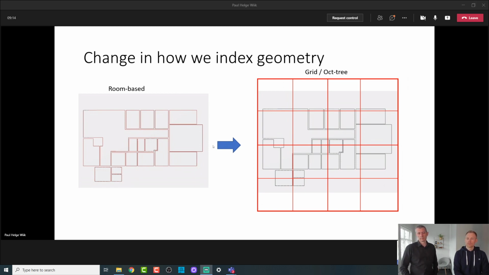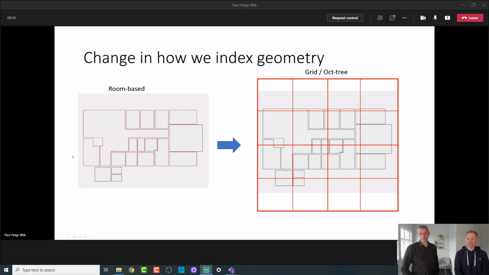So we had to break it up. And the initial thought was, okay, we'll break it up by rooms, because if you're in a room and looking about, then what you can see is mainly in that room. So it seems like a very logical way to break up the geometry.